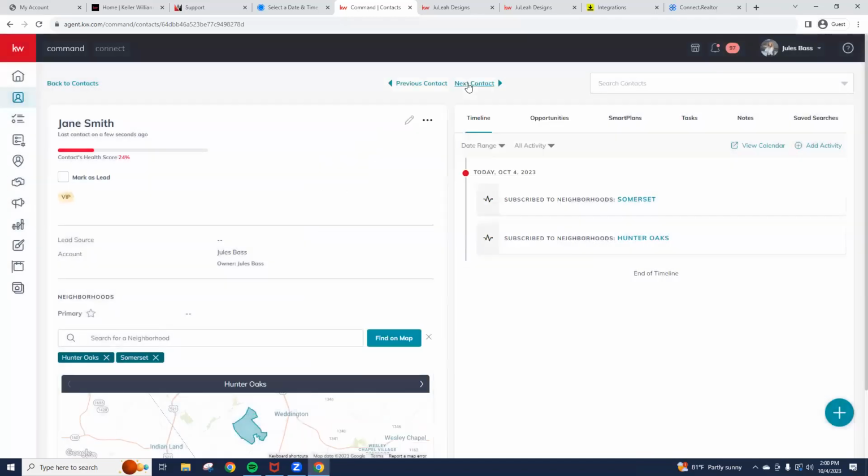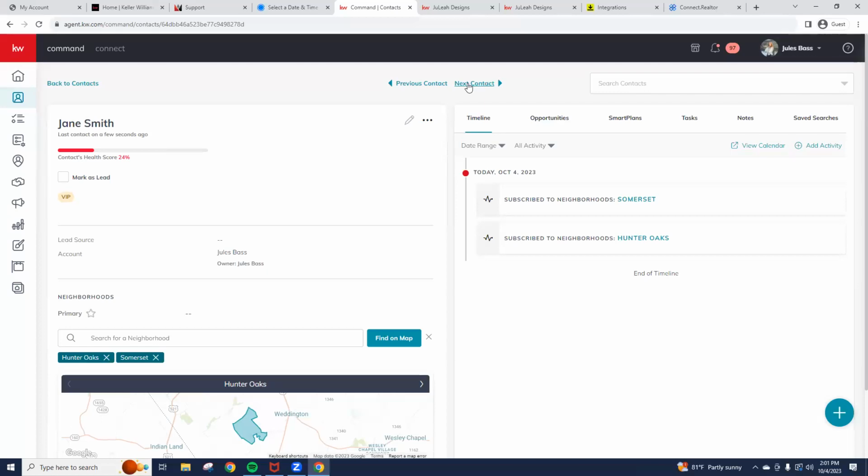So typically, at the first start, we do encourage homework of cleaning up your contacts as much as you can. Even if you identify your VIPs first, like the people you want to focus your marketing on, so either hot leads or hot referral leads, and you tag VIPs and focus on those VIPs to clean up those contacts first. It's a tedious task, but then at that point, we can add them to smart plans to really build a system for your business. So the idea is, those smart plans give you task reminders. So we can just sign into the Command app every morning and see what we have to do today, and we don't have to take on the mental load of that.